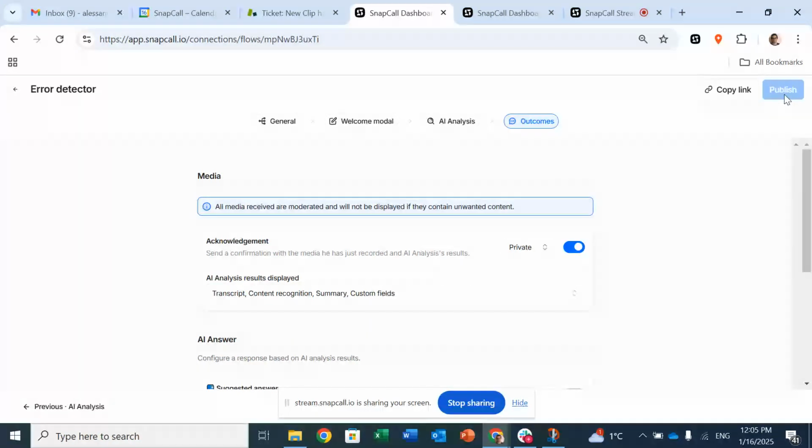So once you have the flow up and running and configured in your SnapCall workspace, you can either copy the link and put it inside the bot, or you can copy the link and place it inside an automatic response to your customer. So, let's say that you want this to be automatically delivered to your customers when they open a ticket. You can do so via your CRM if your CRM supports this sort of triggers or automations. For example, Zendesk does that. So it is something that you can configure on the CRM.